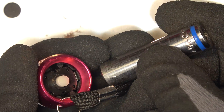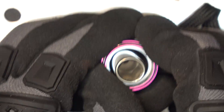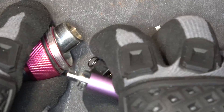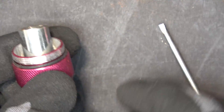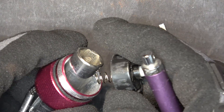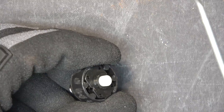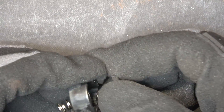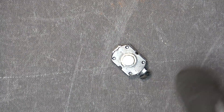There we go. It's very, very tight in here, so don't use a flathead screwdriver to pry it out — it's going to either break the plastic or your screwdriver. Now we can pry the switch out, just like that. We don't need this part anymore; we only need the switch. Now we're going to put the rubber cover back in.